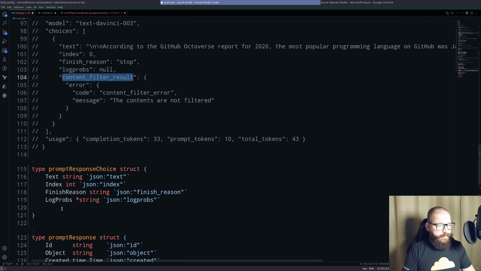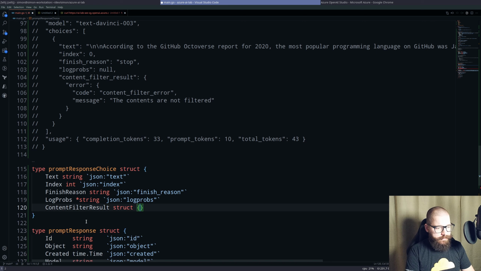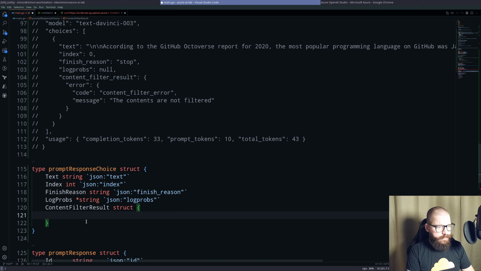And then we have the content filter result. I'm not sure why we receive an error here. But that's fine. We'll just ignore it. I'm not going to create that struct, but we'll just do something like this.